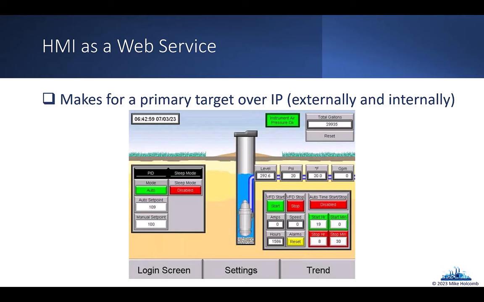In this example, you can see, here's an HMI for, it looks like, a pump in somebody's well, whether it's for a house, maybe it's for an office building. I have one of these for my house in South Carolina. So the idea is I'm not on city water. It's not piped in. I just have a pump that's dropped into the ground, right, under the water table, and it brings up water and pumps it into the house.